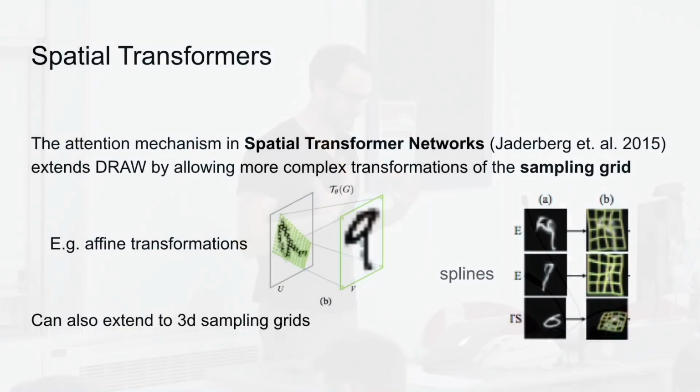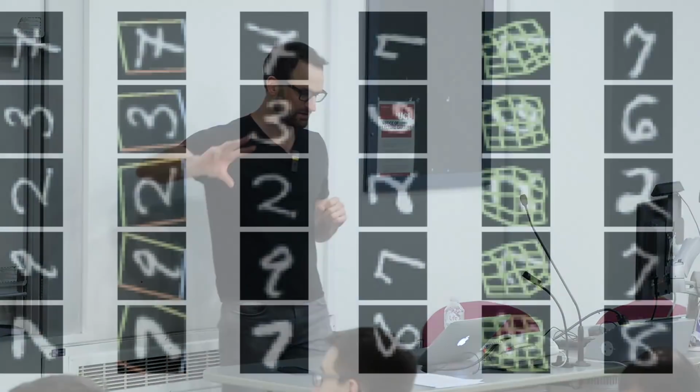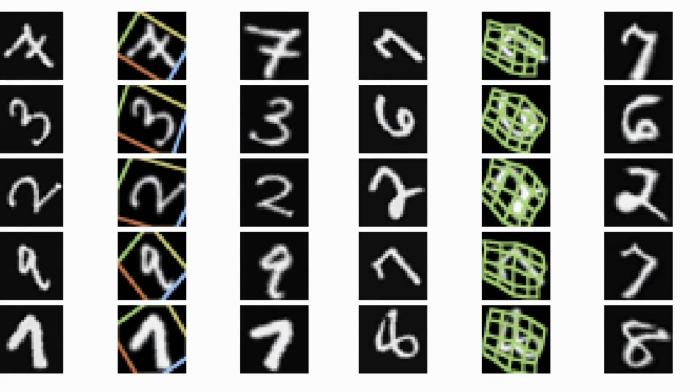Okay, and I think we're out of time. I think maybe I'll skip this last slide, which was an extension of DRAW that went beyond just having this Gaussian grid and considered more general affine transformations, rotations and scales and things like that. But it's the same basic principle. It's a specifically visual form of soft attention. Here's a demo of it in action. It's nice. This shows how it can rotate images and transform them in some nonlinear way.